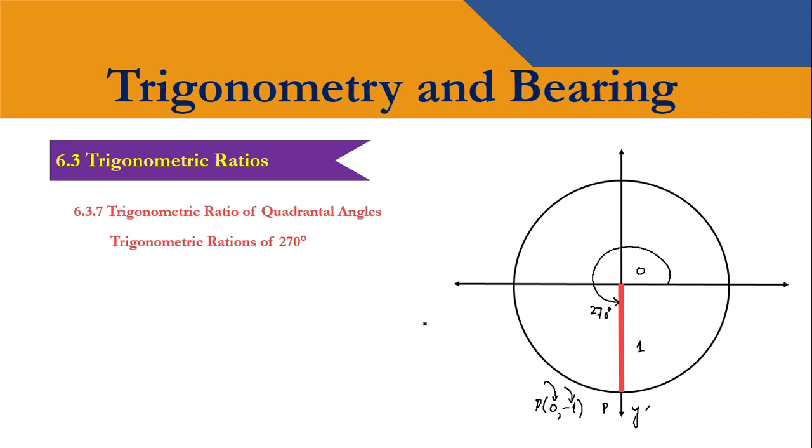Now with the help of trigonometric ratios in terms of the unit circle, you can solve all the 6 ratios as we solved for 0 degree and for 90 degree. The same method is applied here, so you can do it very easily with the help of the value of this point. To calculate the trigonometric ratios for 360 degree, it is the same as we calculated in this video for 0 degree. So it will be very easy. It's your assignment. You can do it very well and very easily.